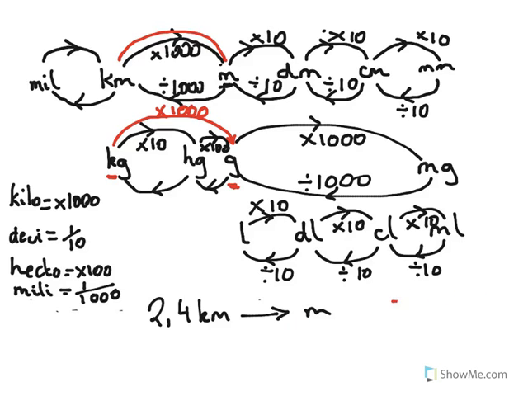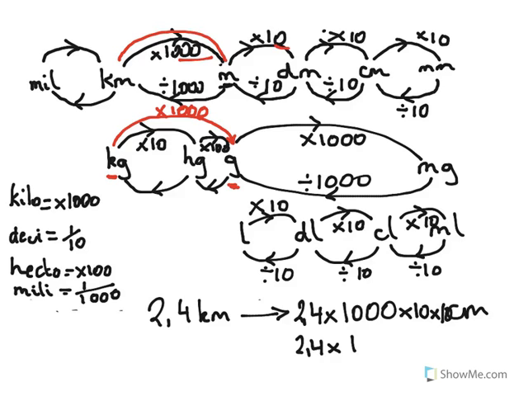What if we were not going to go to meters, let's say we were going to go instead to centimeters. Well, what do we do then? We take our 2.4 kilometers, and to go from kilometers to meters, we would multiply by 1,000. Then to go from meters to decimeters, we would multiply by 10. And to go from decimeters to centimeters, we'd multiply by another 10. So what we can actually do is say 2.4 times, and how many zeros are there between kilometers and centimeters? Just go up here and count the number of zeros. 3 there, 1 there, and 1 here. That's 5. So multiplied by 5 zeros. 1, 2, 3, 4, 5.